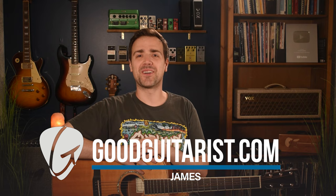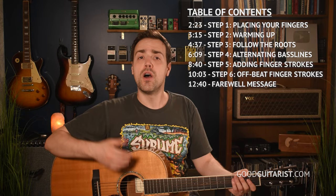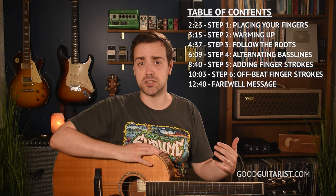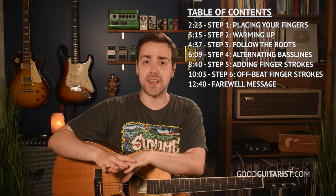Travis picking is a style of finger picking where your thumb alternates between two or three strings while your fingers pluck a simple pattern or even play a melody. And as you saw in the demo at the beginning of this tutorial, it's used in a ton of tunes, from country to folk, blues, pop. You can play melodies with it. You can use it over simple shapes instead of a strumming pattern.